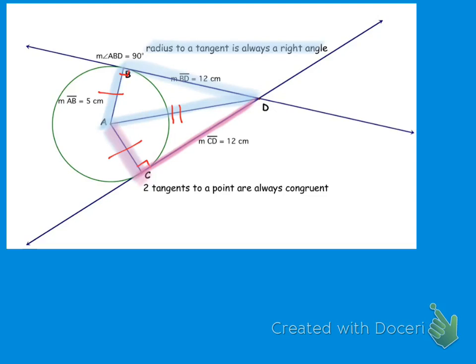How can I prove that these triangles are congruent? Hopefully you're not saying side angle side, because side angle side would mean that you know that these angles are congruent, and we just don't know that right now. But if you remember, we can use hypotenuse leg, because the hypotenuse and the leg are congruent. So hypotenuse here, and this leg, and this leg are congruent. And so that's why we can use hypotenuse leg to determine that these two triangles are congruent. And since these two triangles are congruent, that means CD is congruent to BD. And that's where this little note down here comes in. Two tangents to a point are always congruent. And we can say that because of CPCTC now. Because once we prove two triangles to be congruent, if you remember back to that review, then we can now prove that all their parts are congruent.